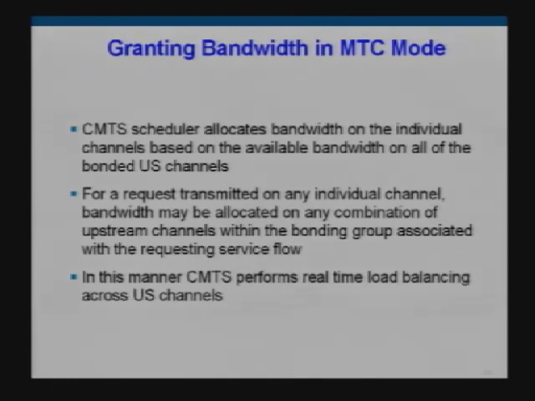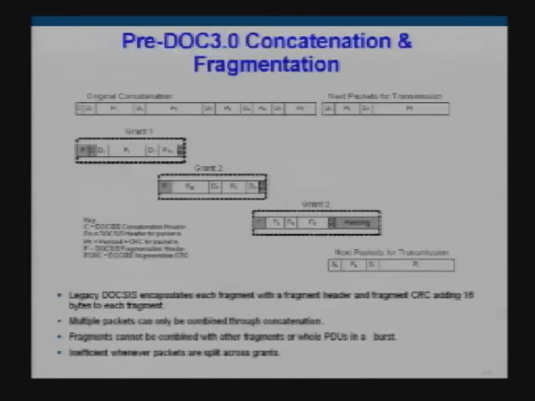And this slide just talks about what I mentioned just now. Prior to DOCSIS 3, we had two concepts: one was concatenation and the second was fragmentation. If you have small size packets like 64 bytes or 128 bytes, to account for the request-grant latency involved, there was concatenation support, wherein you combine multiple packets into a single burst, so that you can transmit a much larger amount of data in a single burst, and the CMTS will have to separate those packets.